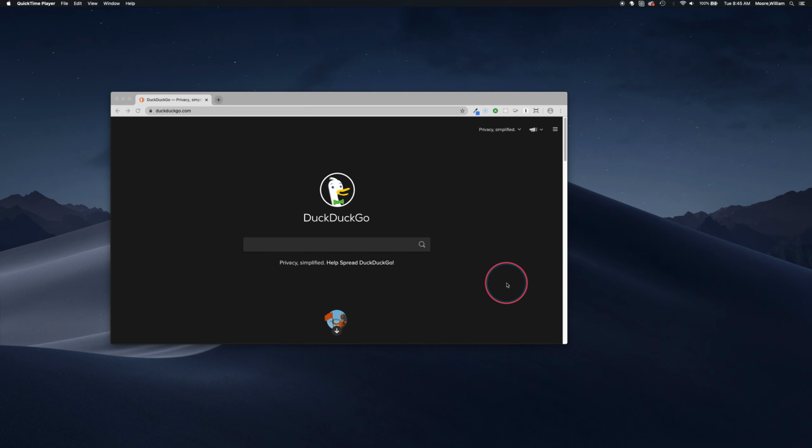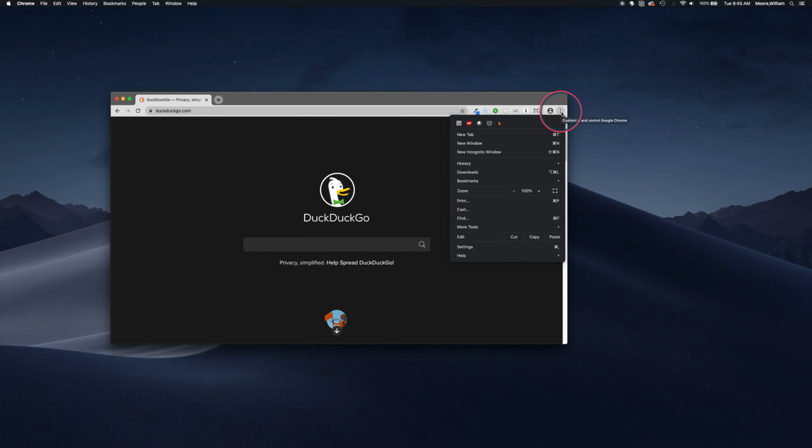In this video, I'll show you how to install a cool little browser app called AwesomeScreenshot and use some of its features. I have an open Chrome browser, but you can use any modern browser, and the process will be identical. But we're going to click up in the little three dots up here to open the Chrome menu. We're going to scroll down to More Tools, and then Extensions.